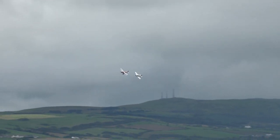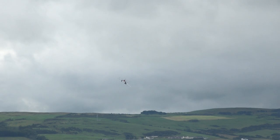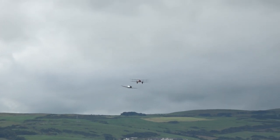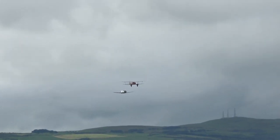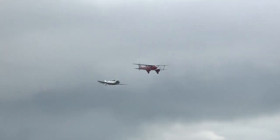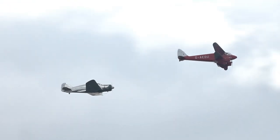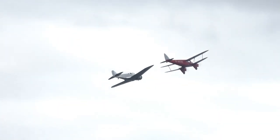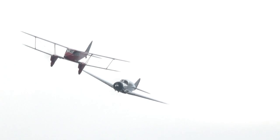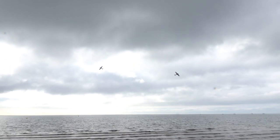Aeroplane buffs amongst us would appreciate the advance in technology the Americans had at the time. Here's an ample demonstration of American technology versus De Havilland British technology. The Spartan Executive's construction technique is steel tube surrounded by aluminium. The other one that Nigel has was number 14, and that's in a sort of green colour scheme.